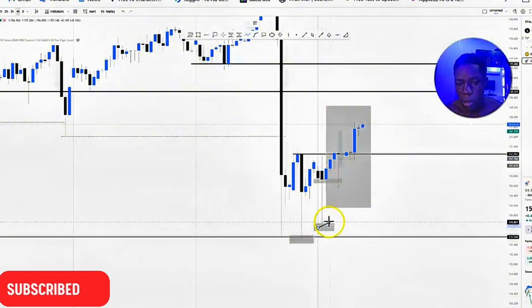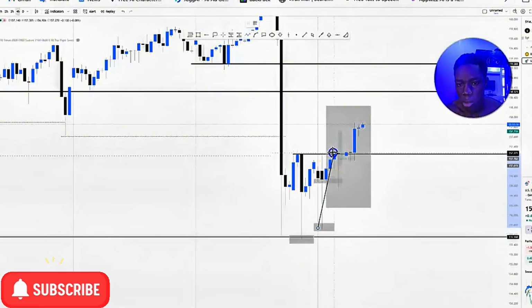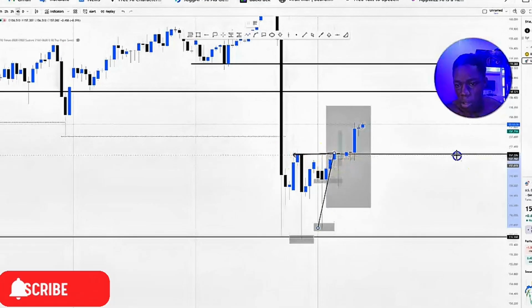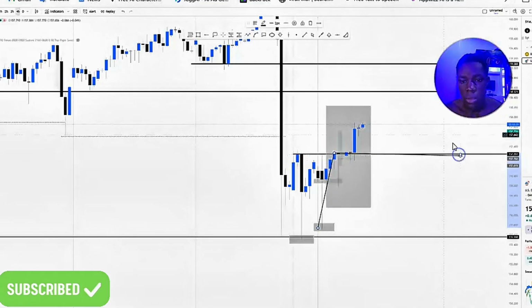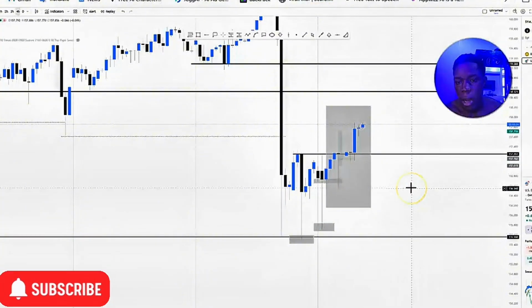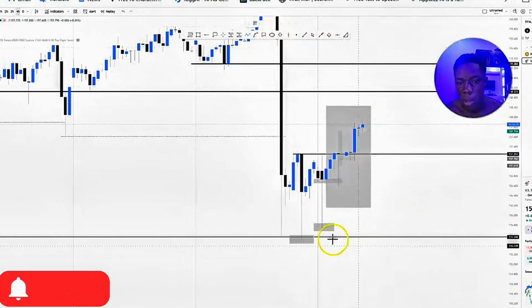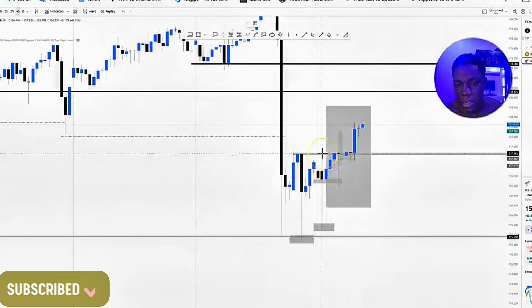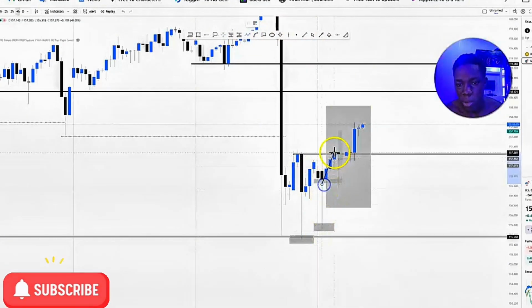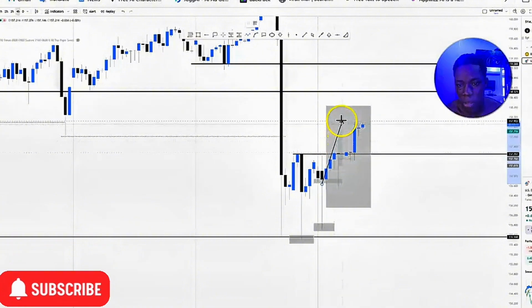From here, price failed to break this low and pushed to the upside. This was a resistance level, as you can see, I marked it here. When price got there, I was expecting price to break out of that level, because price already tested here, dropped, and was pulling back. So I was expecting price to break out of this level.